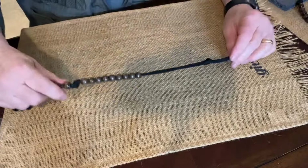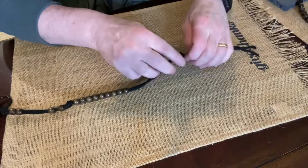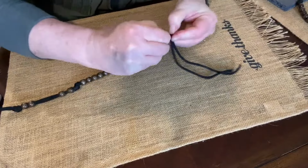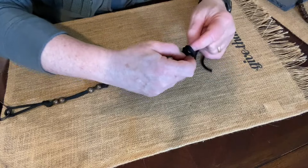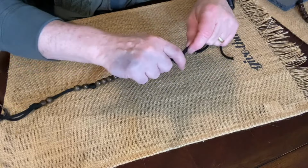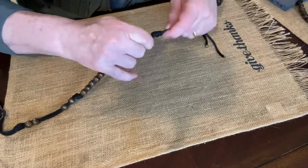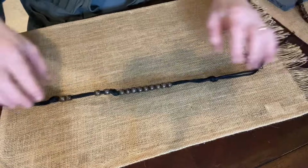And when those beads are up to the top, now I've got to decide where I want this knot. And I don't need this knot that far down, so I'm going to move that knot up a little bit. So we'll tie that knot right about there. Again, it's not an exact science. You can do it wherever you want it, however makes you comfortable. So now I've got my Ranger beads really done.